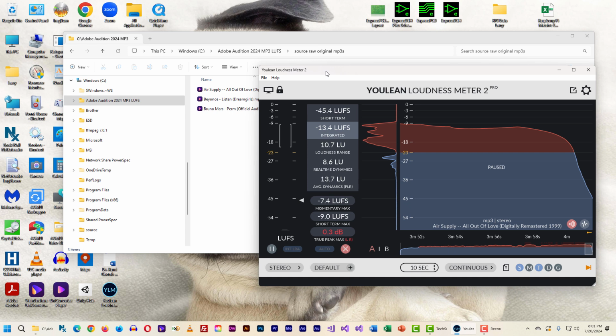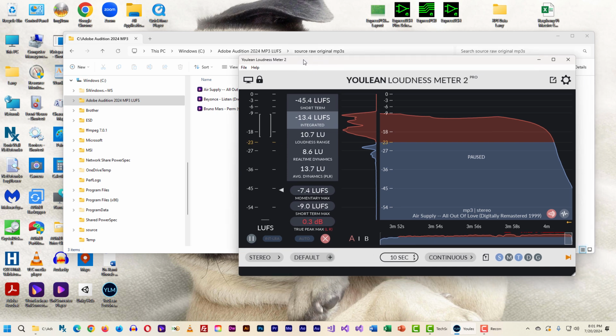That's what I determined to be by creating CDs using this method and listening to them in my car, and crank the volume up on my CD player, crank it up all the way and make sure it's just not all blurring and distorted. And I come up with the figure of minus 16 LUFS is the goal to hit on these. So this one's nowhere near the goal.